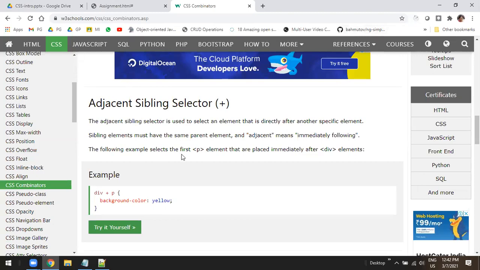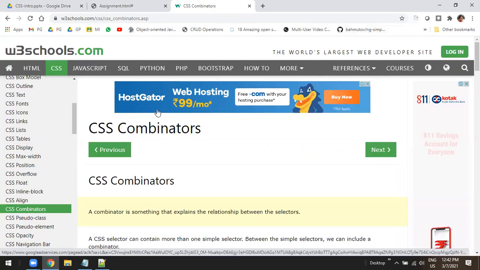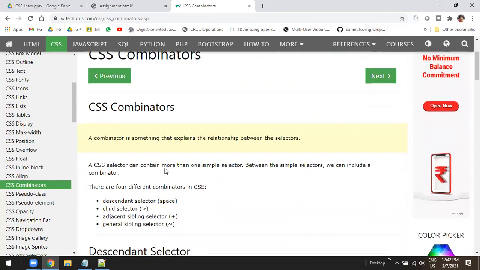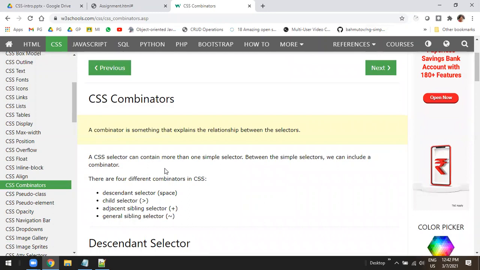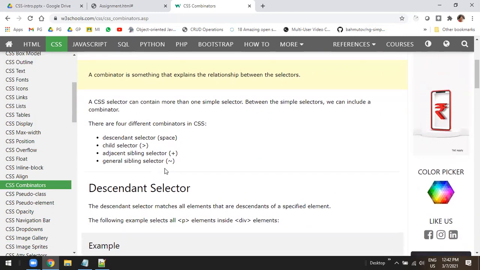Okay, so let's proceed further. Till now we have done the links, and then we saw some CSS combinators, that is how to combine CSS styles for more than one element. If we use a comma, then we can apply the styles to more than one element.